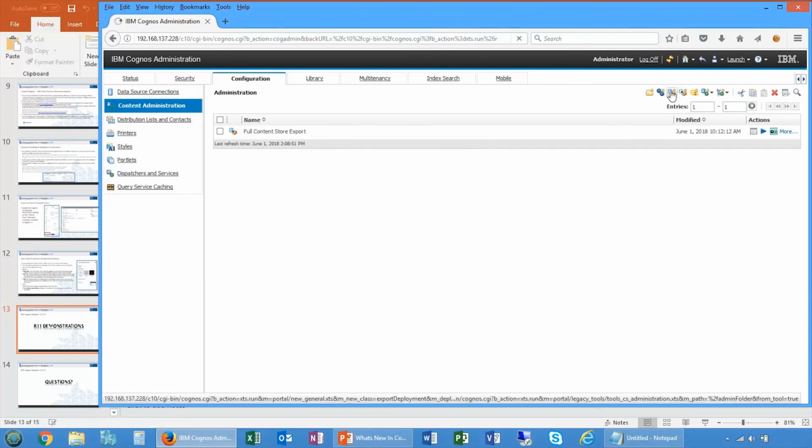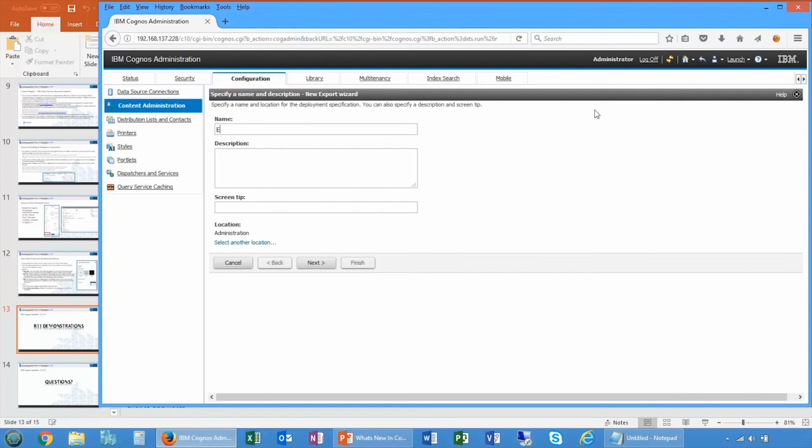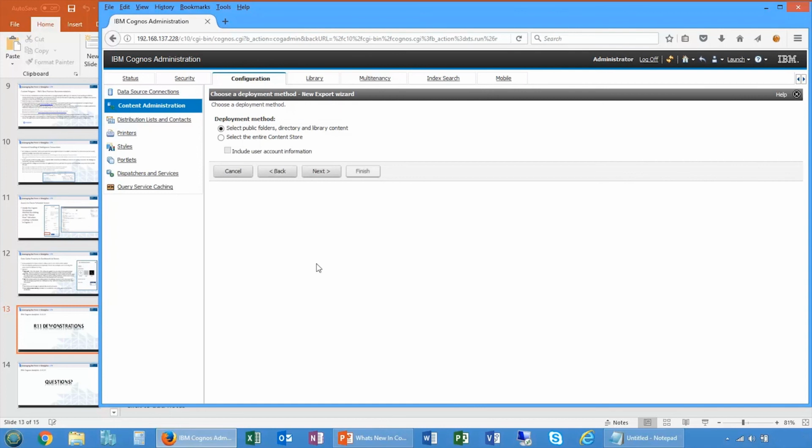And when you create a full content store export, the trick is to tick include user account information. Otherwise, you lose people's my folders and you lose their profiles, which include the information about what portal tabs they have. So you would run this to completion. That would create a zip file. That's way 1 to upgrade your Cognos 10 content.